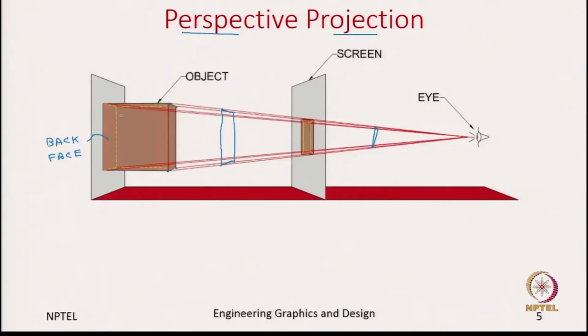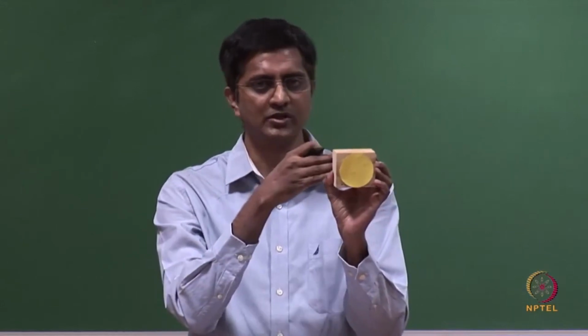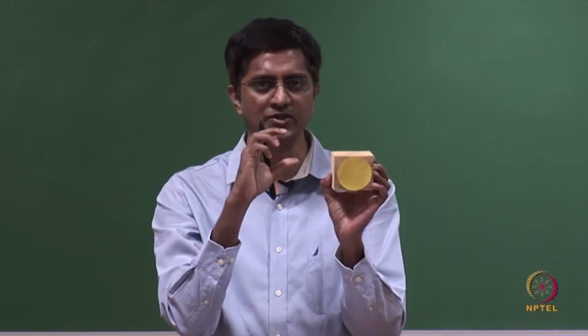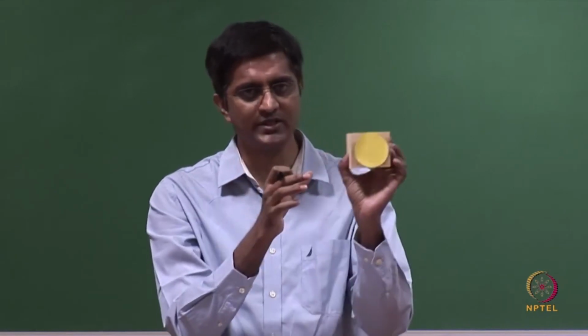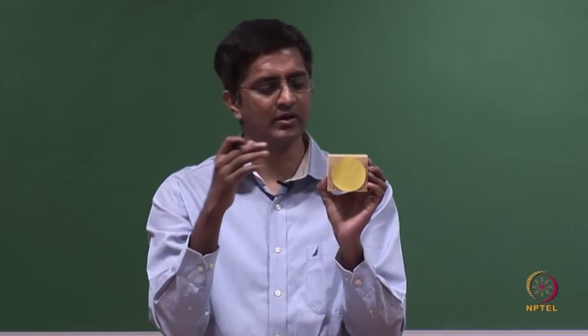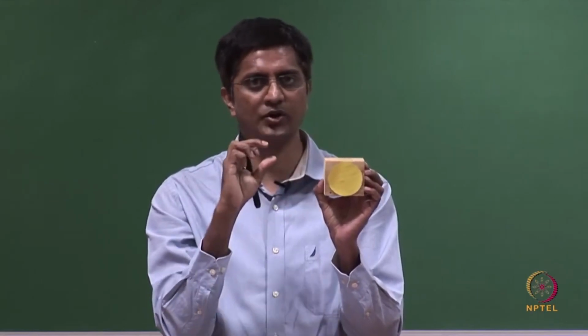Okay. And if you look closely, especially on the projection plane, we see that the new square is smaller. So, the back face is small. Okay. So, what does this mean? It means that objects which are closer to the observer appear big, and the objects which are farther from the observer appear small. In other words, for this example in hand, the front face looks big and the back face looks small on the projection plane.